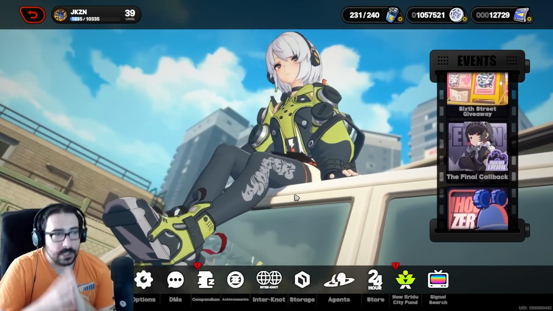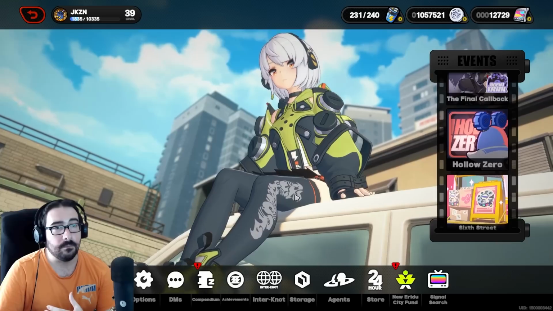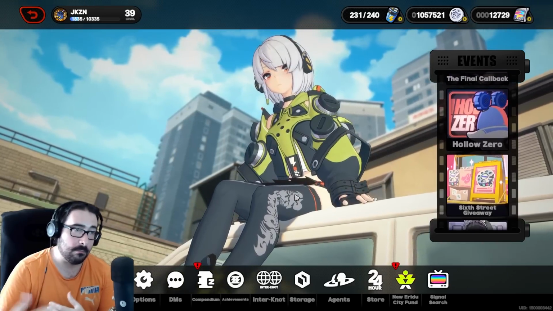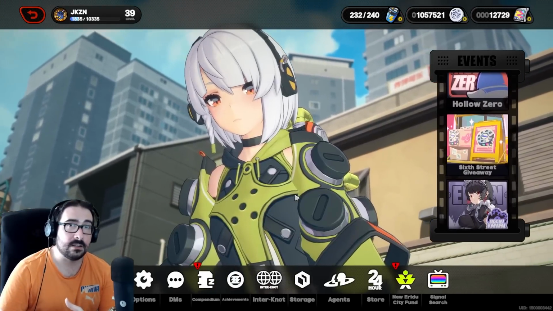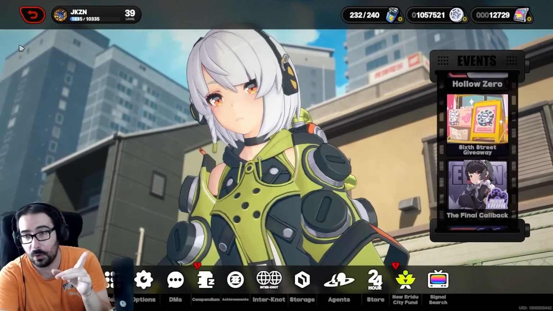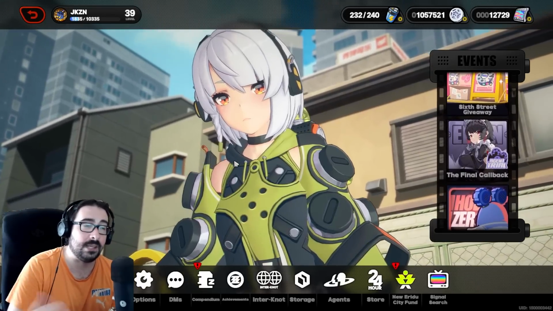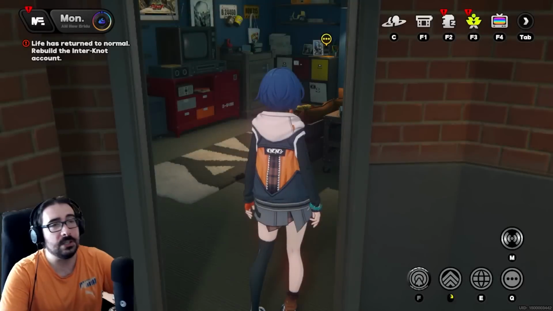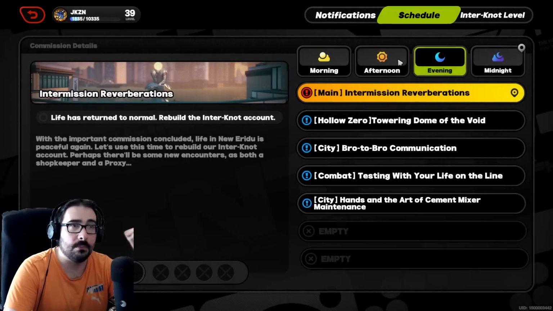Moving on, you need to do your affinity missions. You are missing out on many character progression materials. You are missing out on extra materials that you might not get, missing out on the wallpaper here, and you are missing out on a lot of XP. By not doing the trust missions, you will never get the trust mission here from the schedule.